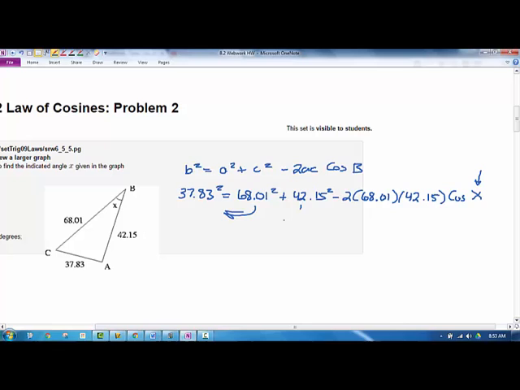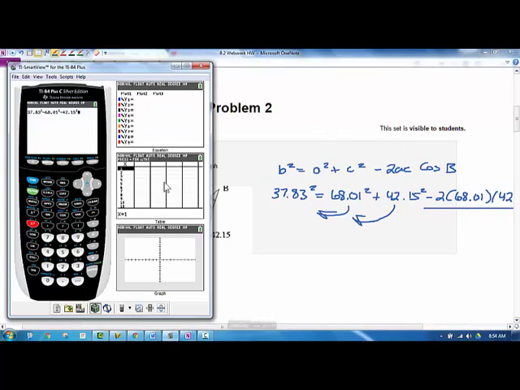So I'm going to have to subtract both of these two things over, and I'm going to have to divide by this quantity here after I've done that. And then I'm going to have to take the inverse cosine. So those are all things I'm going to have to do in the calculator. I'm going to show you the steps here in the calculator. So first I'm going to subtract these over like I did here. I'm going to hit enter there.